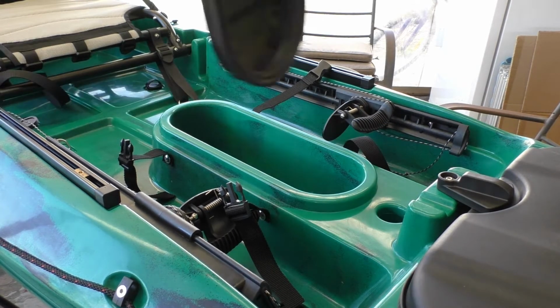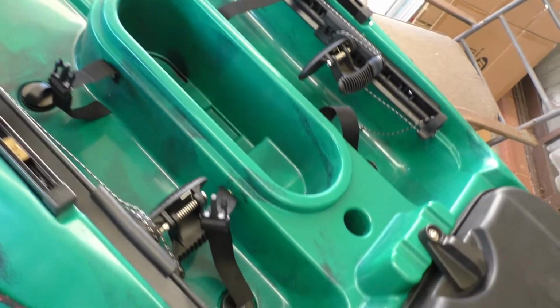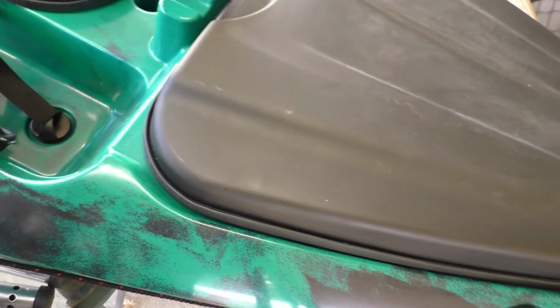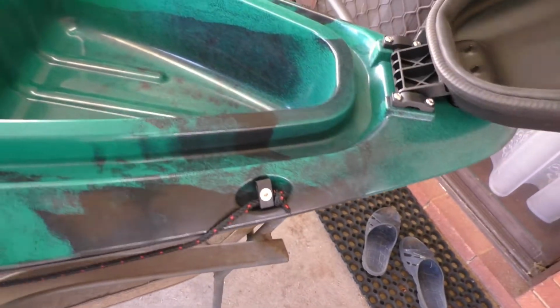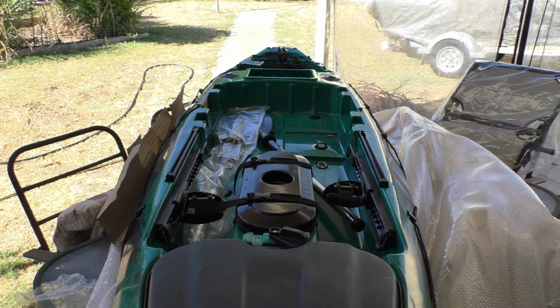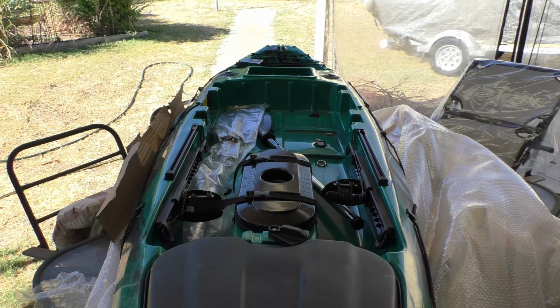Okay, so looking through the compartments, and we'll just tilt the camera up. Nothing in that one. The seals on these feel like they're quite nice. And the front compartment, which is where BCF say the rod holder should have been, also nothing. Now anyone who's seen my videos is going to know that I'm certainly a bit of a heavyweight. So this is rated to carry 160 kilos, I believe, so it should be more than enough, even when I add a battery and some accessories to it. Now we've got some accessories for this, and we're also going to be having a look at those shortly.